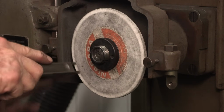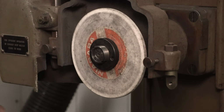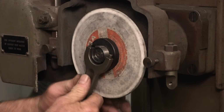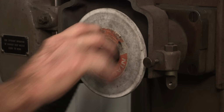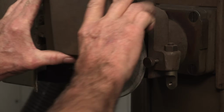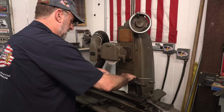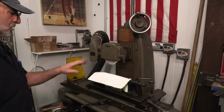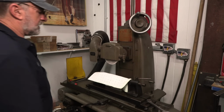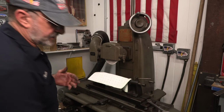I didn't tighten that wheel on there, but I can do that all at the same time and make sure that the taper is tight. All right. That's as much as you need right there. All right, we're ready to start grinding. Actually, because it is a used stone, I want to go ahead and fire it up and let it spin, just to make sure it's not going to explode or anything else on us.